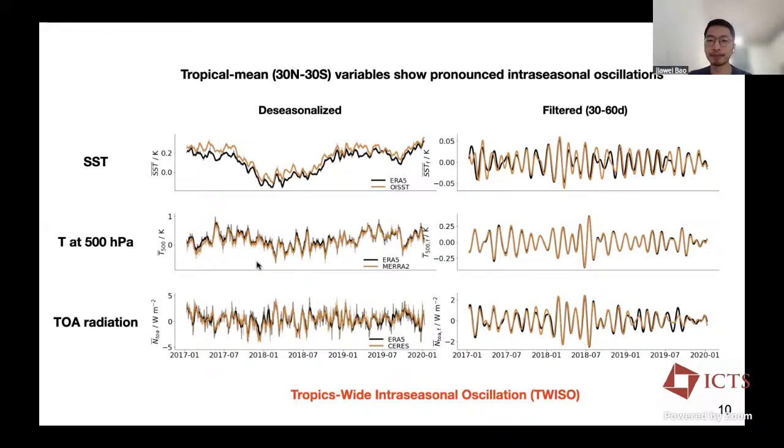Yeah. Hi. You've talked about the MJO and the gravity waves. So what about the role of low frequency equatorial Rossby waves, which have a frequency domain that might fall in this range? Because literature in the past has shown radiative convective equilibrium associated with low frequency equatorial Rossby waves. So what do you think about the role of those?